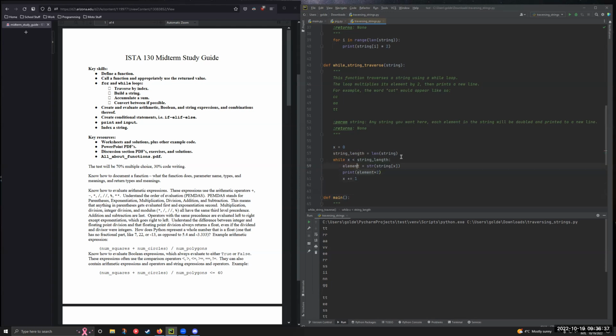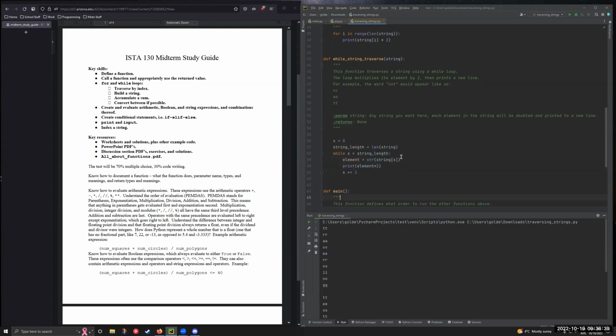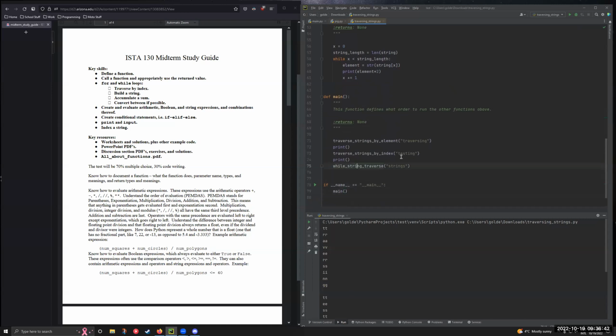It skips these 3 lines of code and goes to the next stuff, which in this case is being run in the main function. So it would be here and then it would stop, and that's the end of the program. But if I had more functions down here, it would go on to the next functions. So that's how you convert a while loop into a for loop.